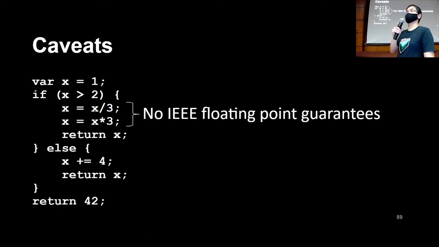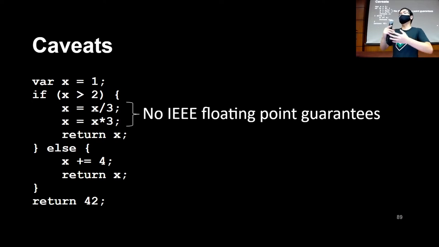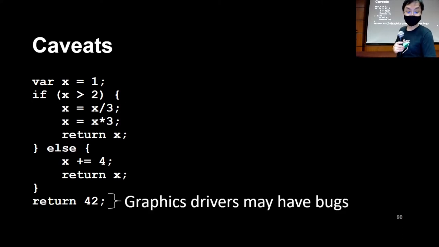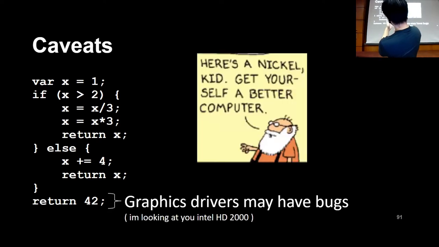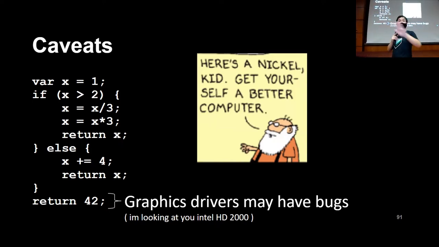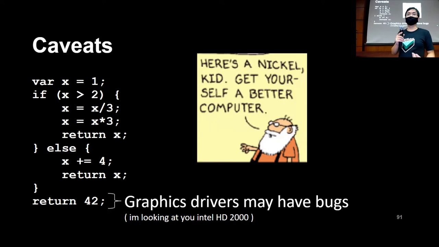We had to write workaround code, padding our code even more to handle this kind of inaccuracy by doubling the amount of data we store for the digits to improve precision. To make things worse, that return 42 is not a joke. We actually put it in a lot of places because in an if-else where nowhere is it possible to reach that last line, apparently some graphics drivers like the Intel HD 2000 will return 42 on this function in WebGL land. We don't know why, it just happens. So within our WebGL code you'll find some weird return statements that logically will never be reached. If we detect that it is reached and returned, we know that your graphics driver has issues and we'll just switch you over to CPU mode.